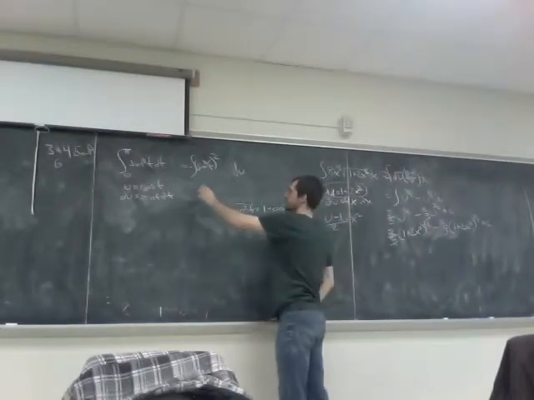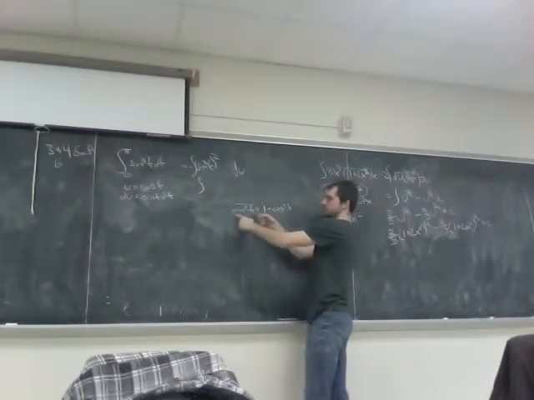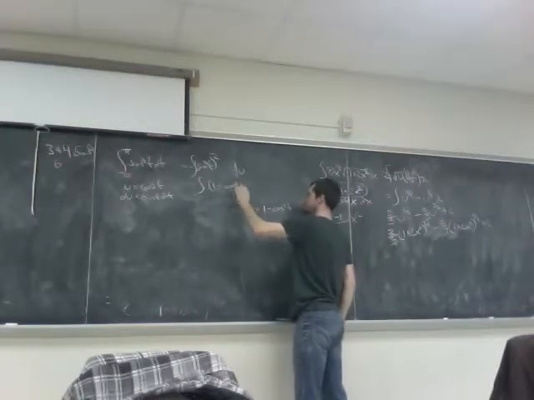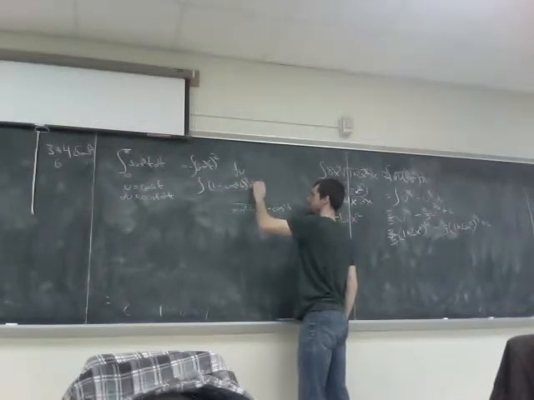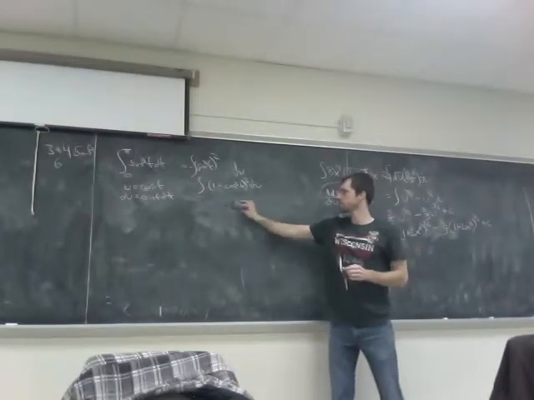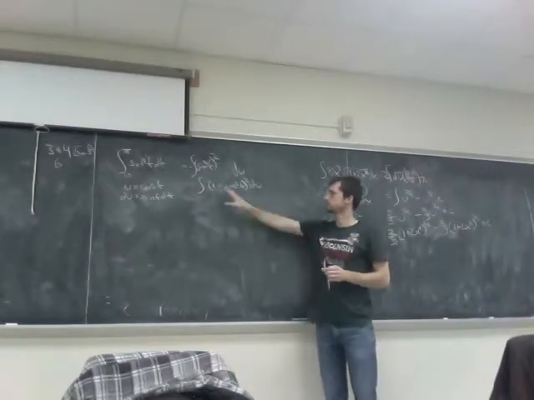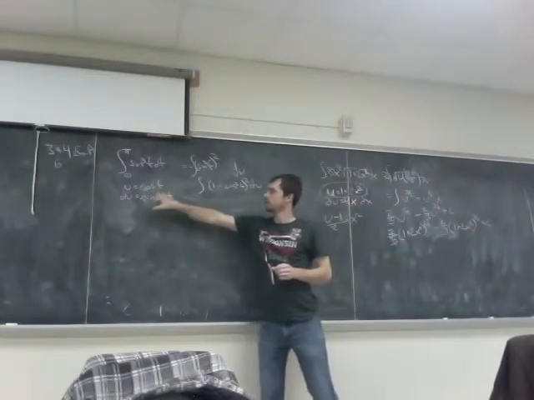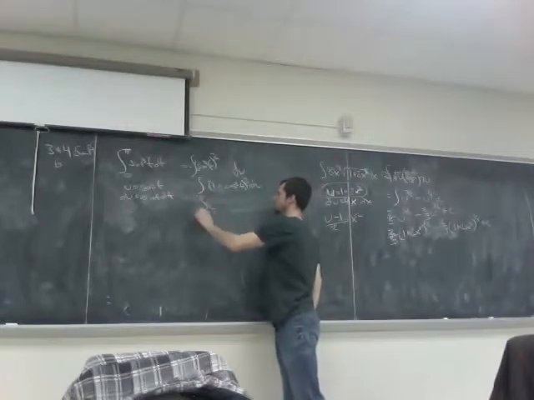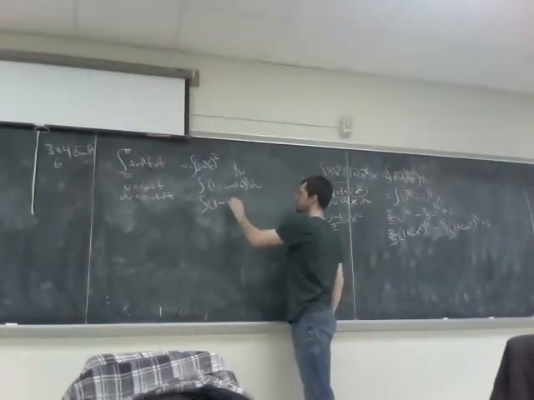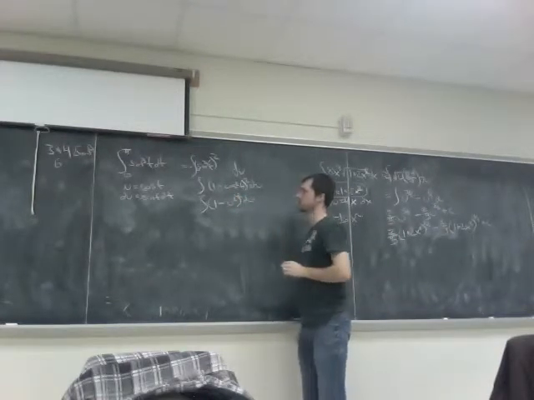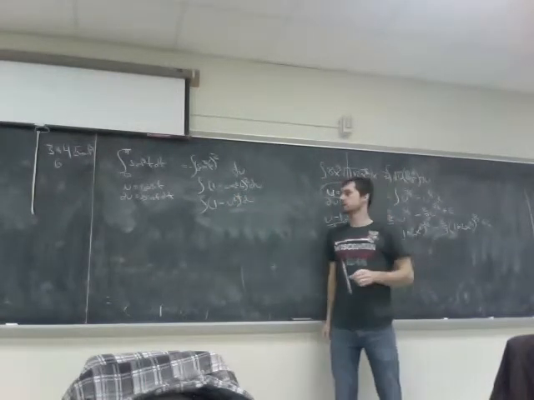So now I use this idea that I have sine squared, so I have 1 minus cosine squared t, squared, du, right, using that trig identity. And now I know that that's u, so I have 1 minus u squared, squared, du. And now I can do the exact same.